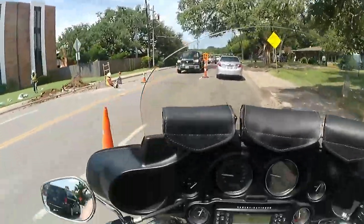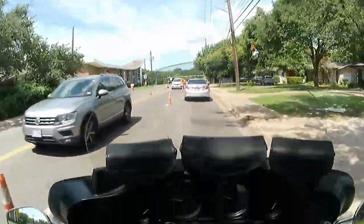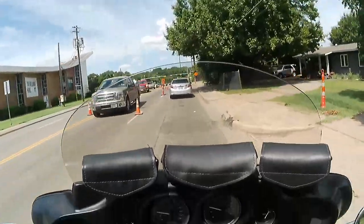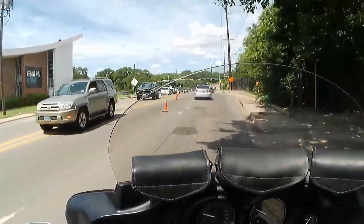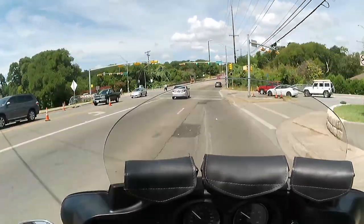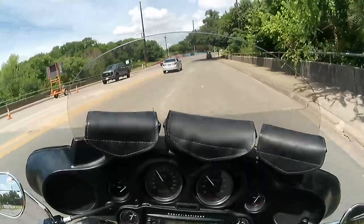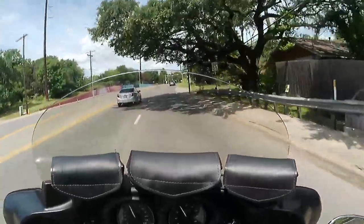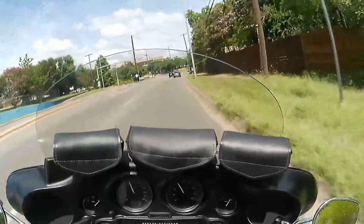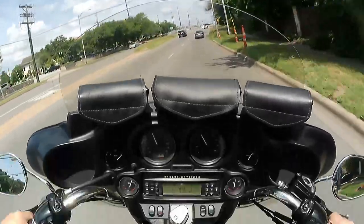I will say this, in addition to the keyless entry, which I think is literally amazing and should be on every bike, this bike also has a very good cruise control system. I tried it out a little bit yesterday. We're gonna show you guys today. It works really well. Credit where credit is due. As much as I don't like Harley and don't particularly care for the image association and think their motors are incredibly outdated, the cruise control works fantastically.